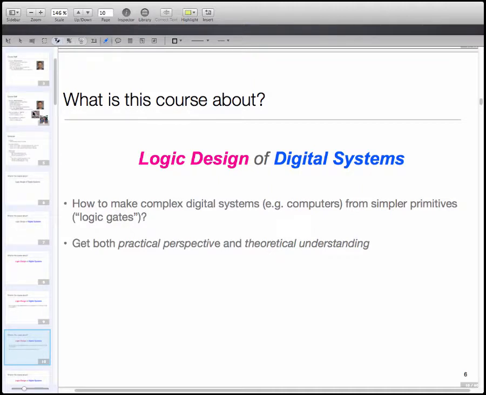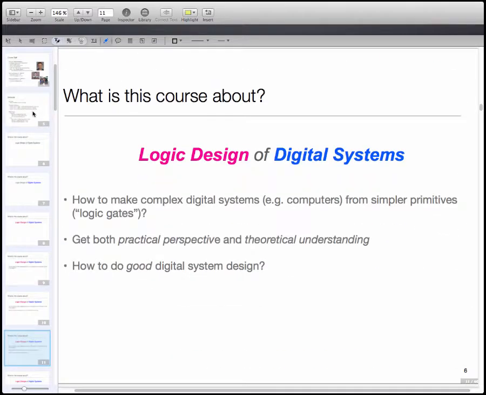Obviously, since the name of the course is logic design, we are going to go into some of the more theoretical stuff. But along the way, we'll also try to give you a practical perspective. So kind of how to design useful things using these principles. That's one of the things we are going to try to do, both through the lectures, and you'll see some lab type, design type homeworks that we will have.